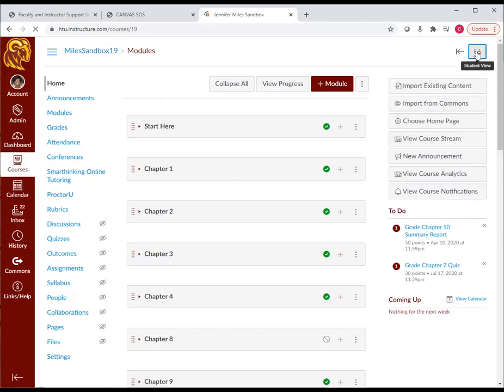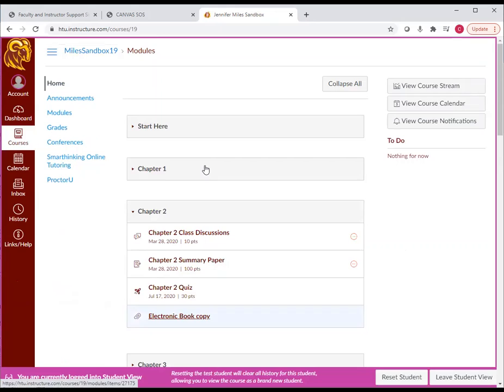If I turn myself into a student, take a look at my navigation menu. Do you notice how it condensed? That is because I don't need all of those other areas like assignments, discussions, quizzes, and files. That's just too cumbersome.